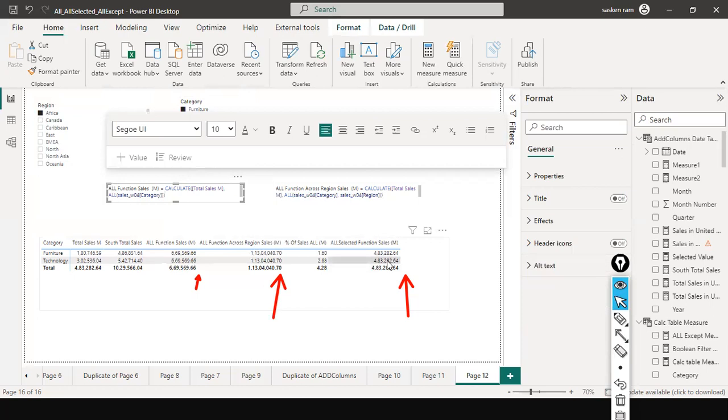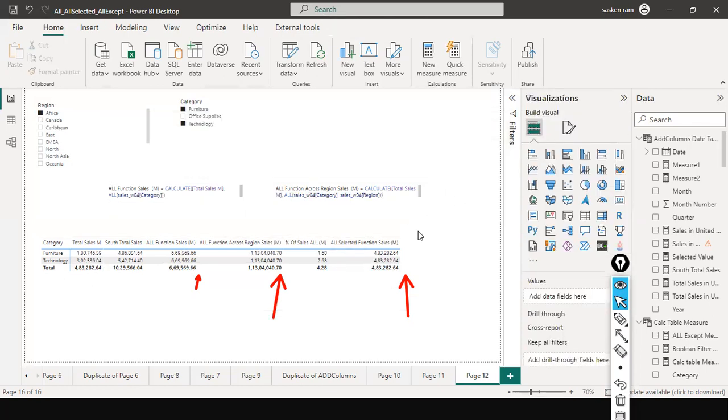So in this case, what happened? It simply obeys the external filter, category as well as the region, but the internal filter it disregards. So for these two categories, what is the total? What the total says for these two categories, that one gets displayed here. Simply, your manager asks you, okay, what is the total revenue contribution by each category out of the total sales, right? Out of the total sales, this is the one. This is a percentage of sales ALL.